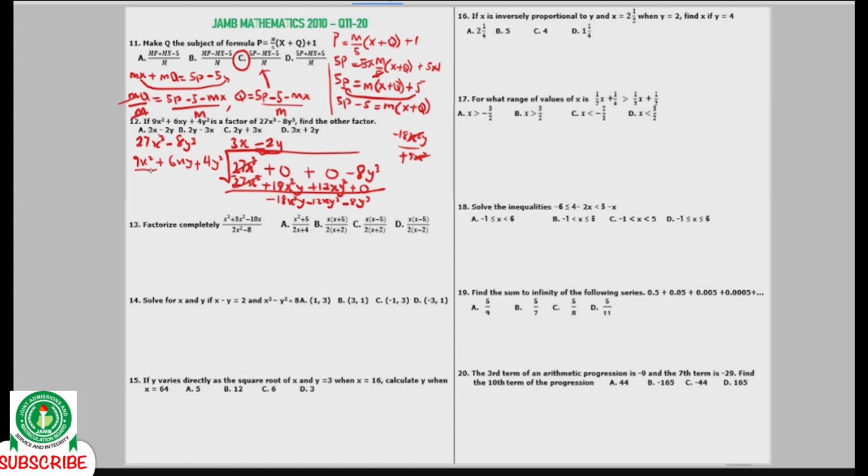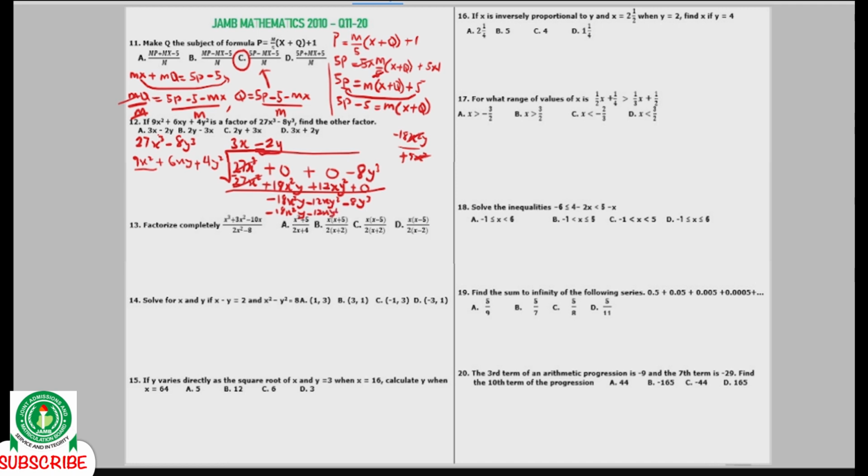So now you can multiply this to see what you are going to have. So 9 times 2. 9 times minus 2 will give you minus 18x squared y. Now plus 6x multiplied by 2y. 6 times 2 is 12. So plus 6 times minus 2 will give you minus 12 as well. Minus 12 xy.